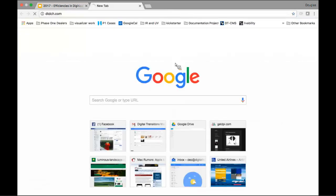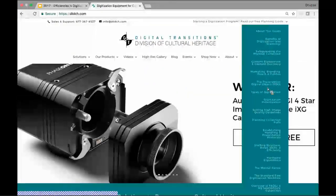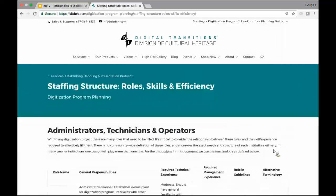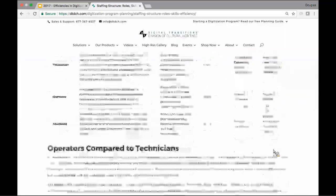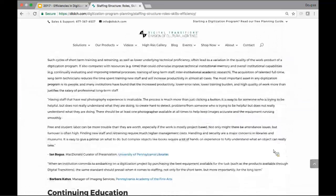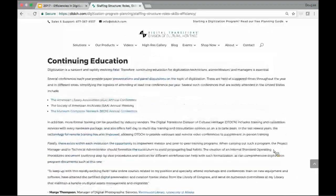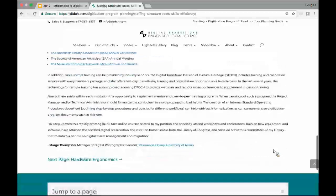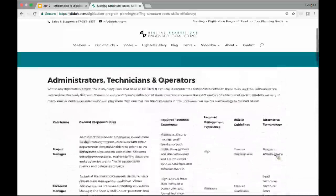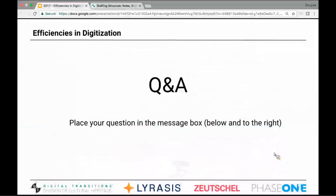I will say that we have collected stories from our clients into a guide that we call the Digitization Program Planning Guide. One of the sections of that guide is quotes from our clients debating the questions of how do we deal with the human factor? For example, do we encourage music to be listened to? What kind of chairs do people sit in? What about a sit-stand desk? What about engaging those individuals in continuing education so that they feel engaged and part of the overall program? These are not areas that I or DT claims specific expertise in, but it is absolutely something that our clients deal with day to day.